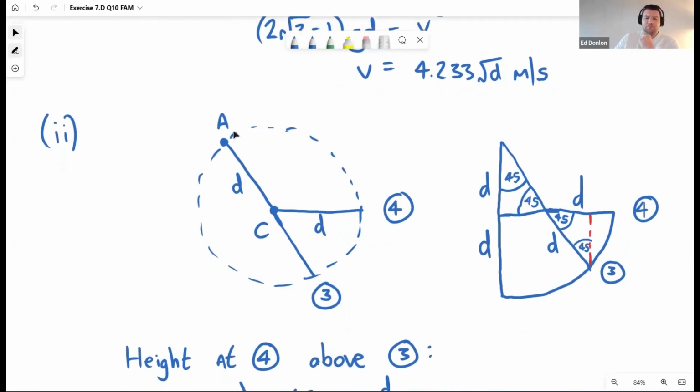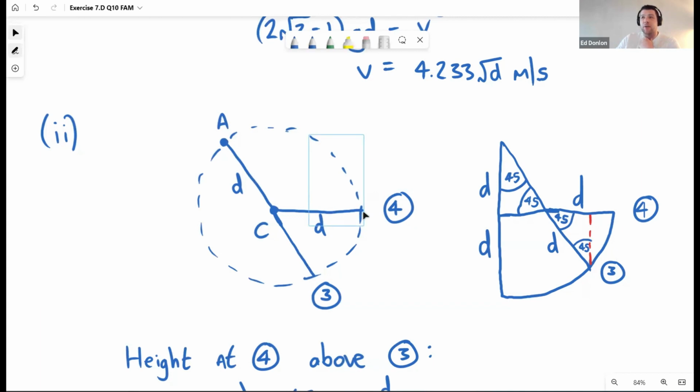So here I've drawn out what this new circle is going to look like. So remember now, this is our original point A, the original point of our highest circle of radius 2d. But now we're wrapping around this middle peg at C, and we're going to have this smaller radius d. Position 3 is the same as position 3 before, so that's when it's making an angle of 45 degrees with the vertical from our original circle. And position 4 is going to be when our string is in a horizontal position. So that's our final position.